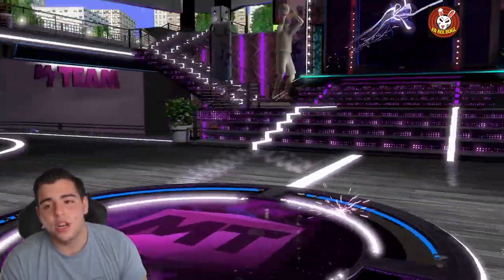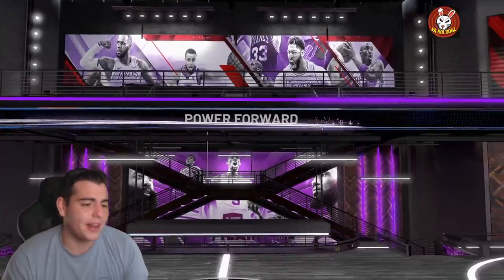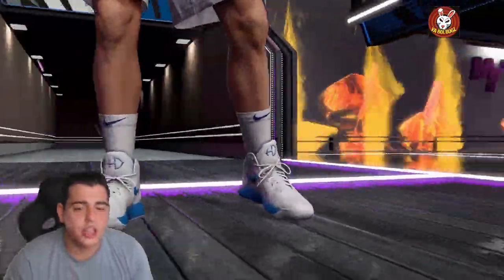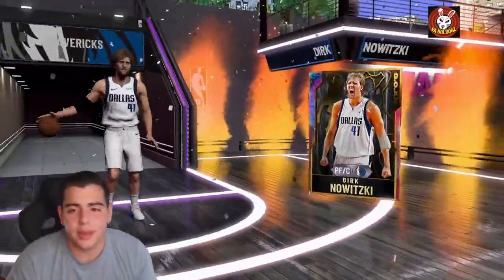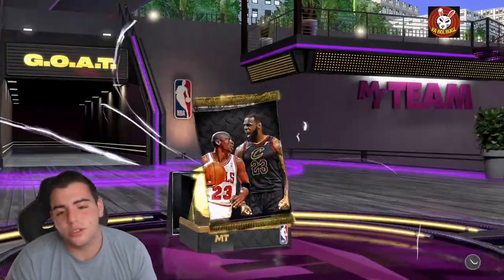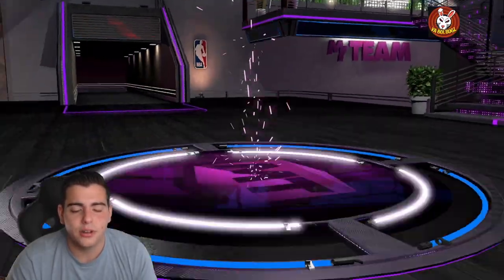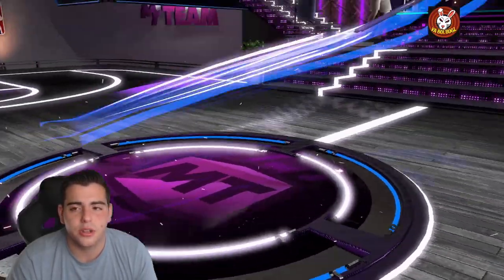There we go, man. Another. Oh, we got Dirk with 98 speed, man. Dirk Nowitzki, the GOAT right there. But this is super hype, guys. I don't even care. We got an insane pack opening. I just dropped $100. I would love likes on this video, man. I would appreciate every single like on this video. Please give me another Dirk. I'll take another Dirk any day.